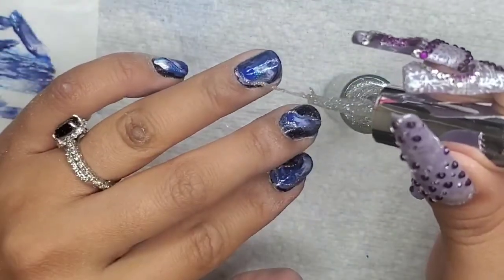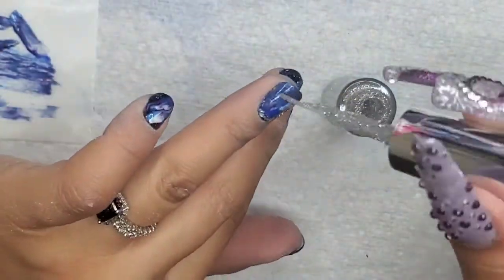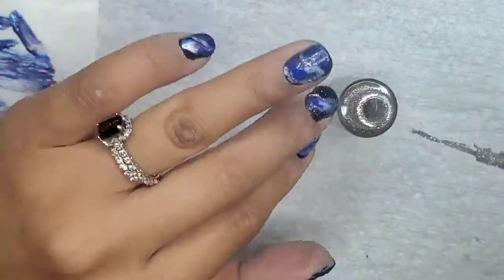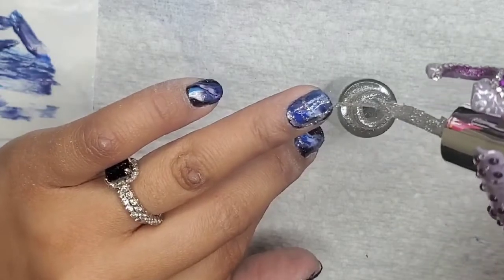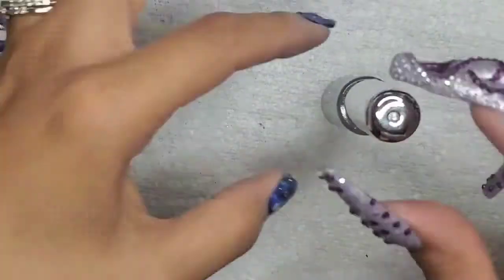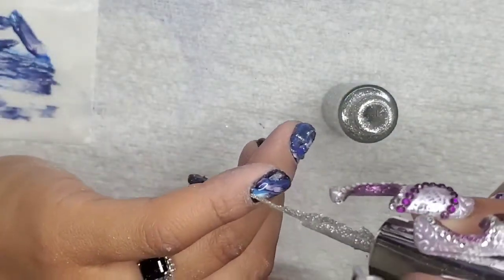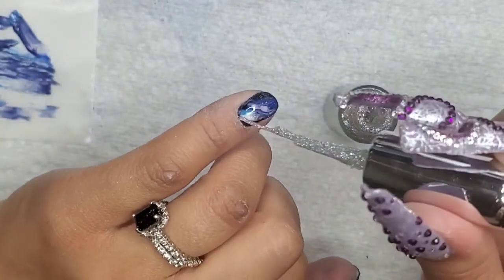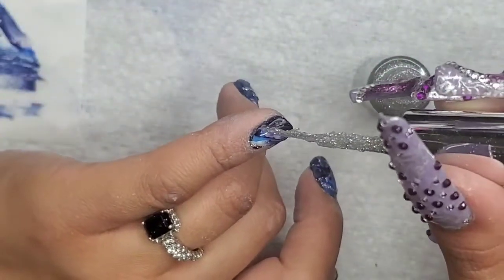I may notice it more than you, but I don't know. I do my nails at night, so I guess sometimes at some points I'm just like, okay, let's get this over with already. Which is crazy because this design took half the time that it normally takes me to do. I guess my long nails. I guess it should, right?